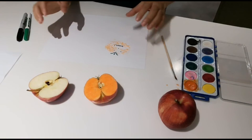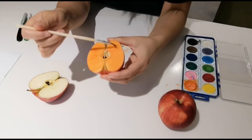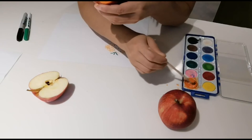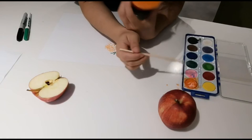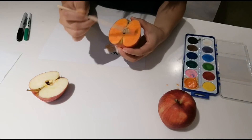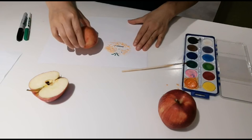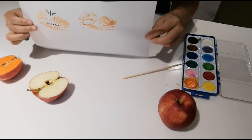Now let's start. First, we're going to paint the half of the apple in orange. This has already been painted, so if you have a fresh cut apple, just put all the paint — brush it over gently and cover it up. You can also dip it into a big bowl of paint. So I'm just going to use this little brush to brush my apple in orange. And then once you're done, simply press it onto the piece of paper — one, two, three — and you will have a very nice looking pumpkin.